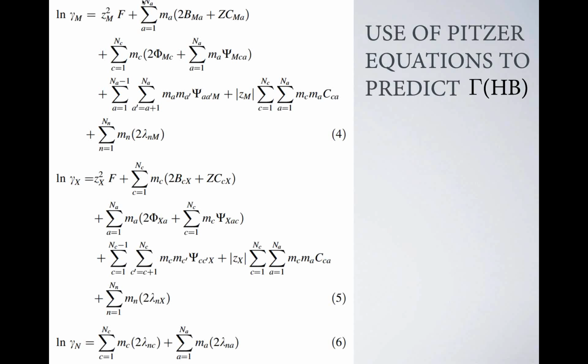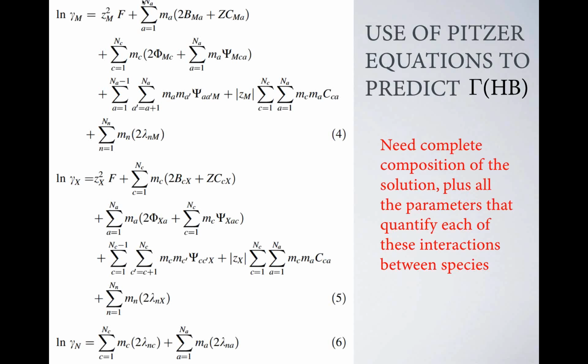Now, how do you get an activity coefficient term? Well, you can use equations that look like this, where you need the complete composition of the solution plus all the parameters. Now, before you look at that and go, oh my God, actually perhaps while you're looking at that going, oh my God, if you look carefully at any one of those terms, you will see that it's a sum of a product of some parameter and concentrations here in moles per kilogram of water. And so all these activity coefficients come from those interactions.